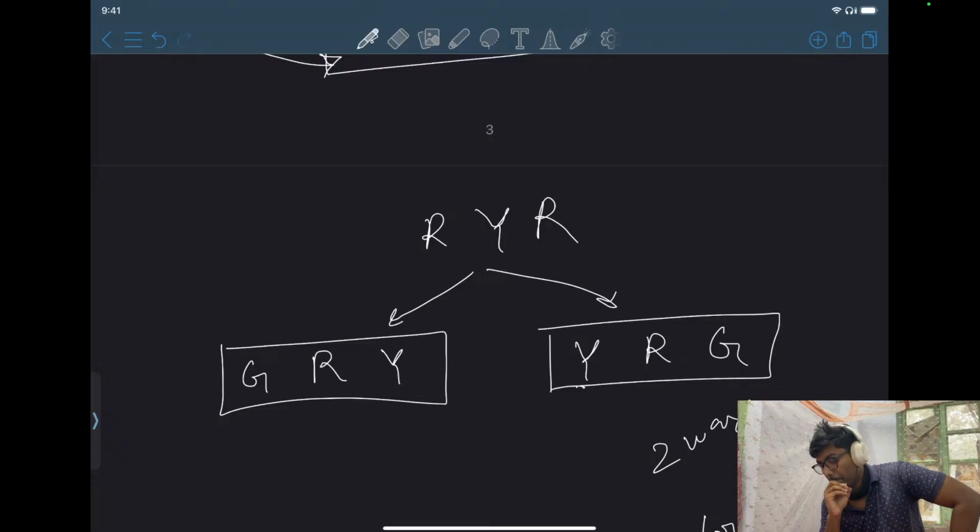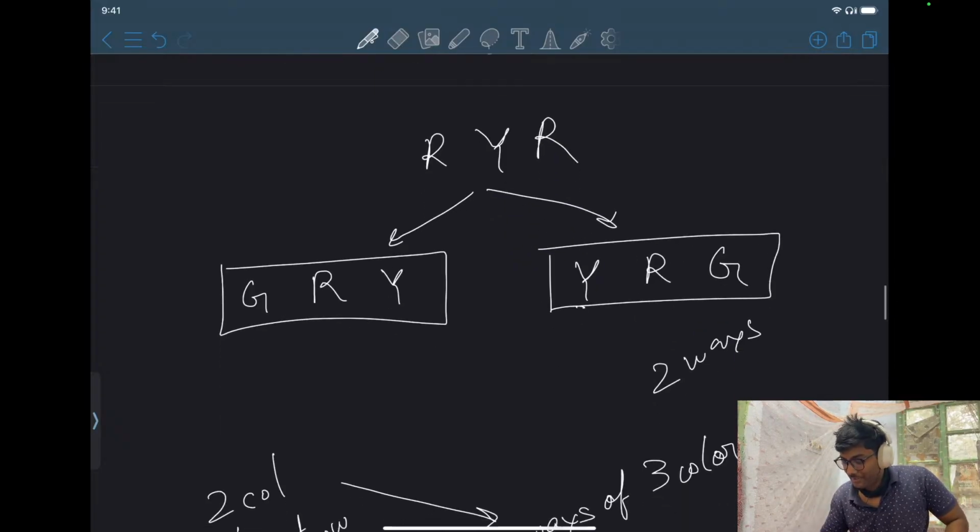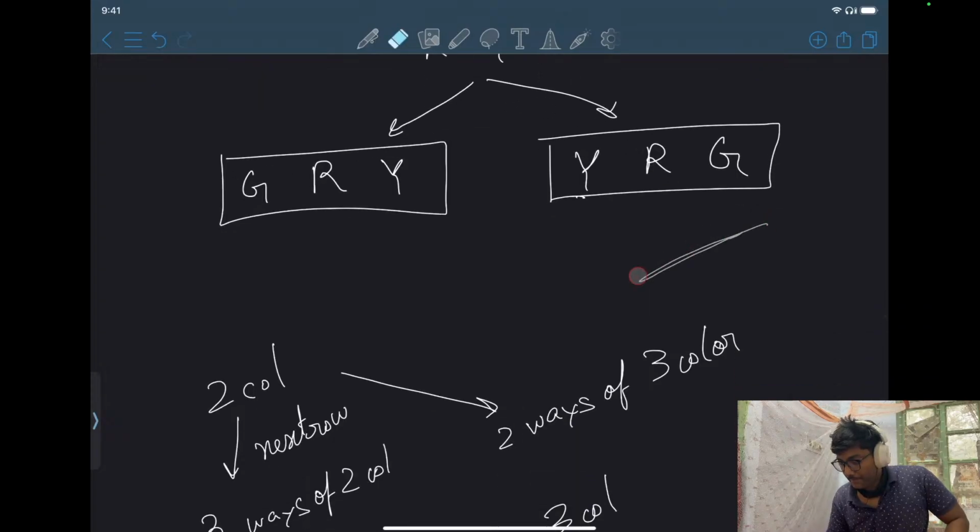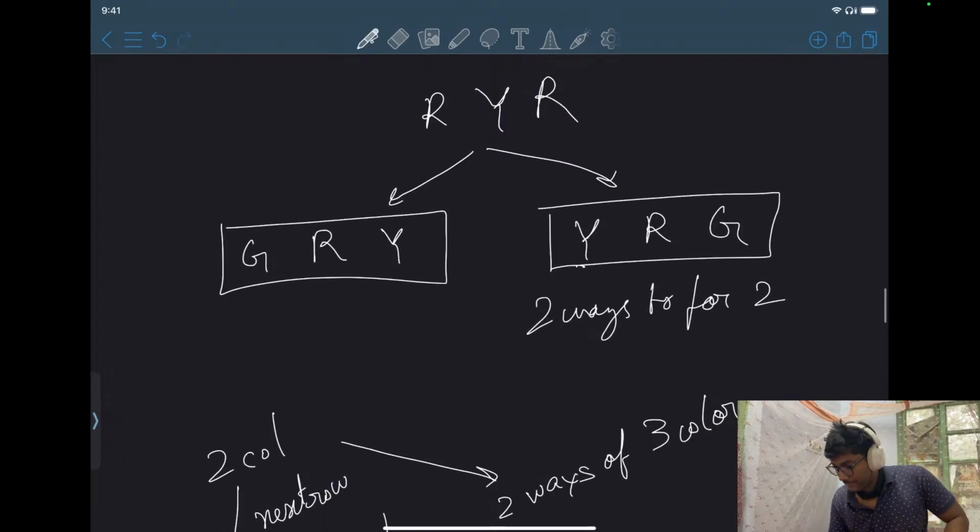No, because either it conflicts with an R, so I cannot put R on the outskirts. It has to be G and Y. So either it's this way or this way, and in the middle I cannot put G or Y because then it will conflict with the surroundings, right? So if I have a 2-color row, there are 2 ways to form a 3-color row.